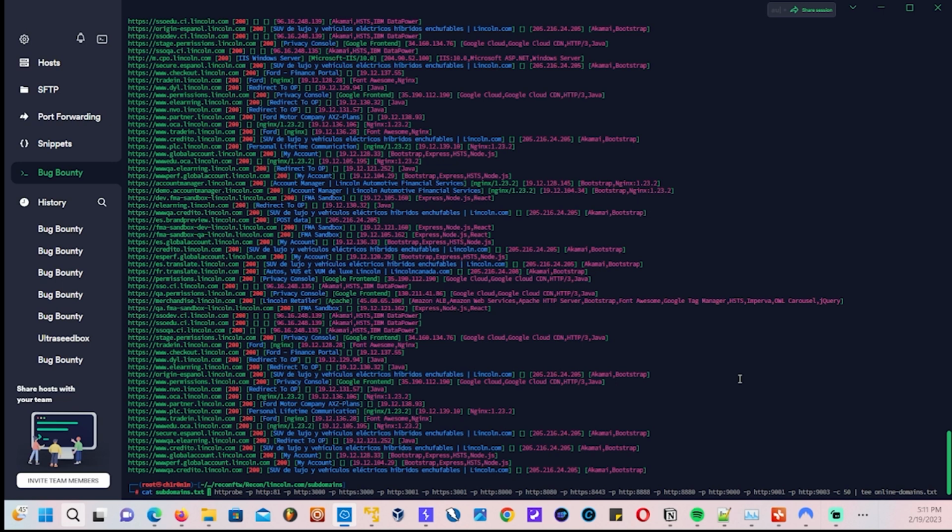By default, it looks for ports 80 and 443. But here I added these additional ports like 81, 3000, 3001, and so on, because those are sometimes live as well and hold different services. I'll put the entire results into a file called online domains. Afterwards, I take online domains again and run them through this tool HTTPX. That gives me the title, the IP, the technology it's running, the status code, and what type of web server it is, and only presents me with what has a status code of 200. My bad. Let me show the second method of how I look for live targets to be able to test on.